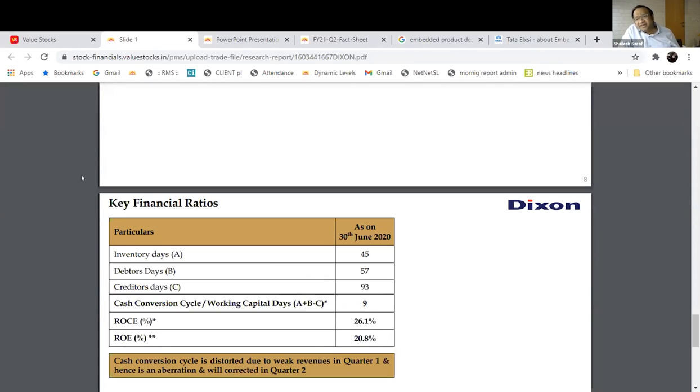So this is another conviction methodology which will help you to buy Dixon. So whenever you have Dixon in one of our strategies, Dixon has to be bought, Whirlpool has to be bought, Tata Elxsi has to be bought, no? That should be the idea. And if you hold them, and especially if any of these shares ever fall 20-25%, then you should buy immediately. Okay?